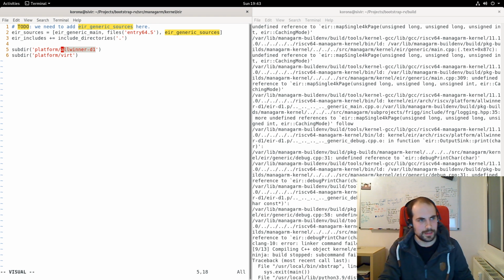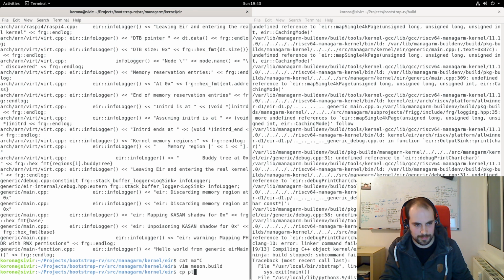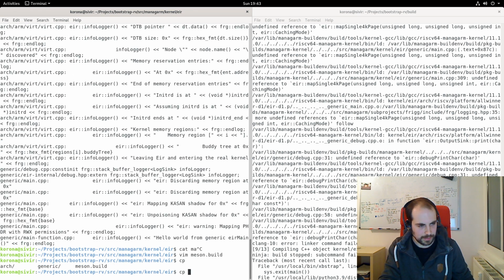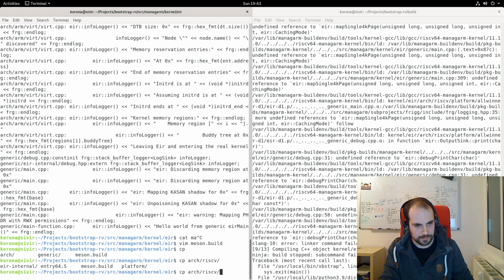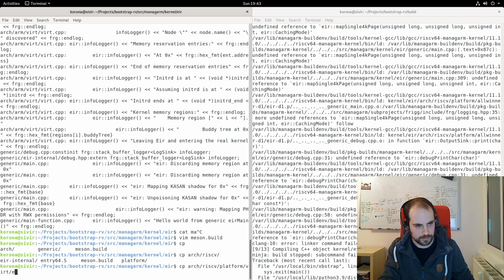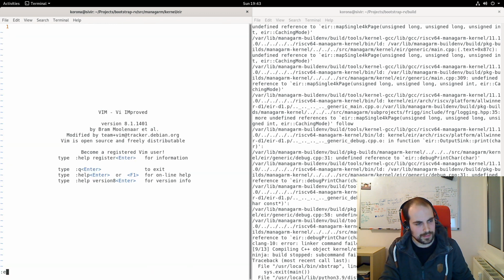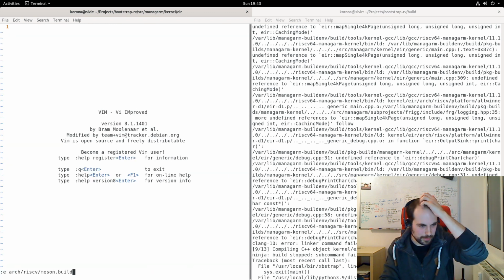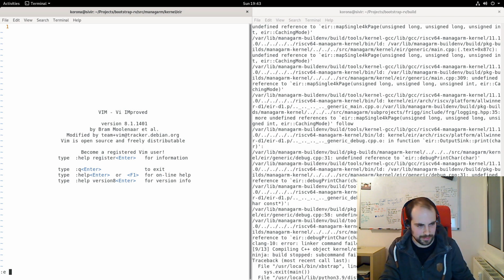Yeah, but that means that we also have to add such an early log file to the Allwinner platform. Okay, let's do that. So let's copy the QEMU early log code to the Allwinner platform. And I think we do not really want to use the firmware to print on real hardware, because that might just not work.